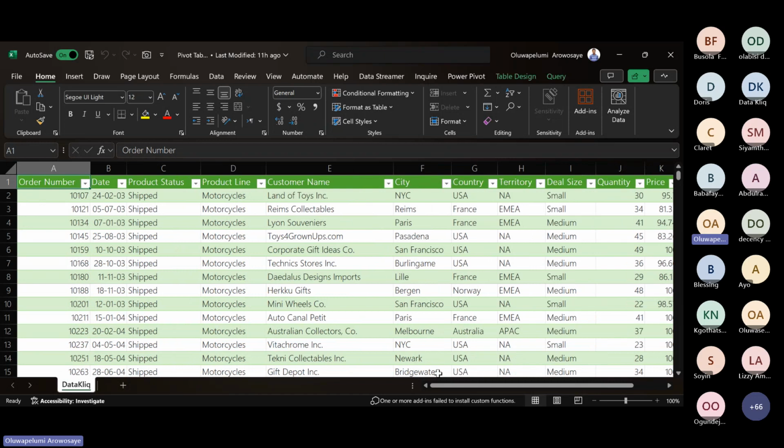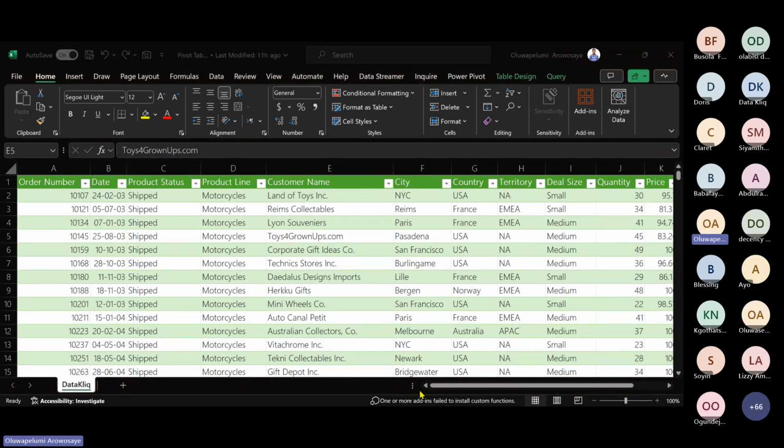Just look into this data. What reports do you want to see? Please drop it in the chat. I will not be the one to tell us to do this report or that report. I hope we understand my question. Let's look through the data and drop the reports we want to see. I'll be waiting for the reports we want to see.